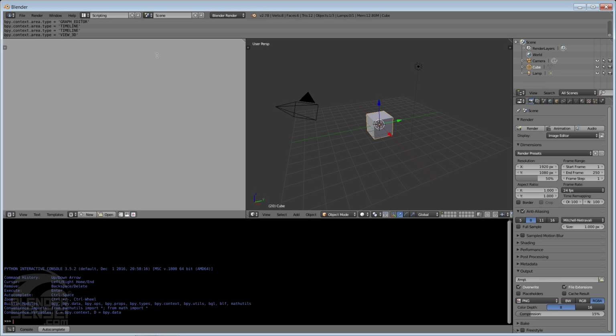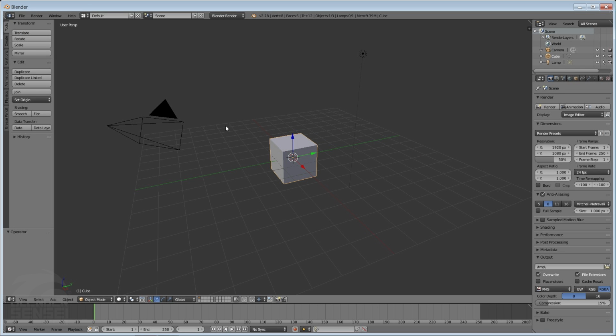So another interesting thing about these workspaces is that you can actually delete them, and you can also duplicate them and create your own. But we've messed up these workspaces quite a bit, so I'm going to go ahead and go to File, New, and Reload Startup File. And so we're back to the default Blender startup file here. However, if we wanted, we could press this plus sign. And notice now when I click on the workspaces, there's now a default workspace, but also a default 0.001. We could actually rename this to something like my workspace.